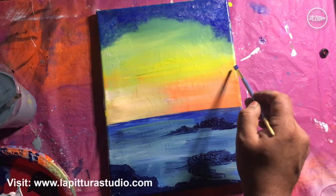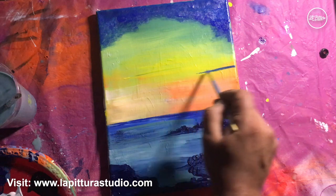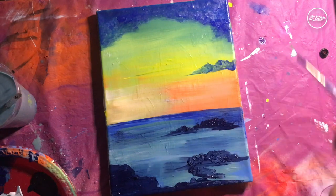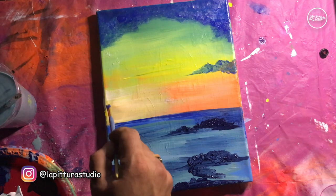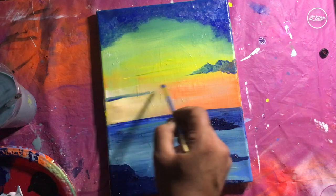Then I'm gonna add another cloud, starting with a stroke, horizontal stroke. Then I'm gonna start rotating my brush over the stroke. I'll start another cloud on the opposite direction. Same techniques. Start with a stroke.